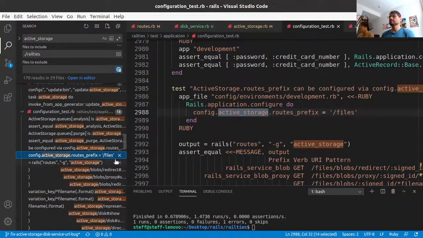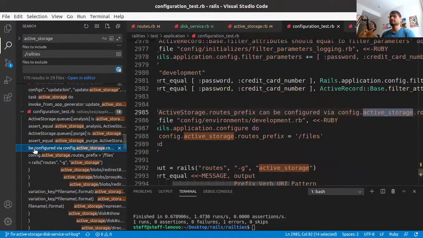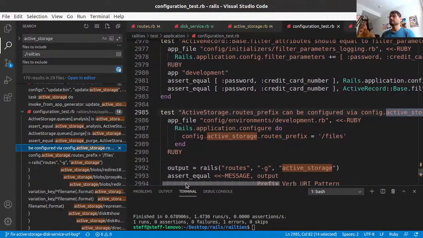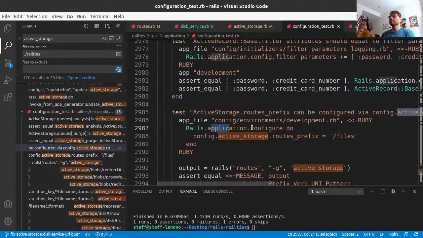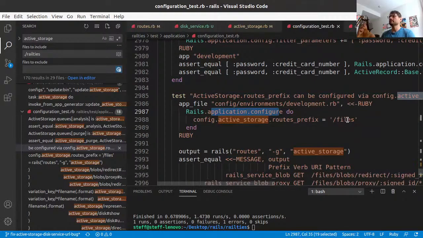What is that generator? Which one? In the file above? This one? Config environments development. Application configure. Where is application configure?